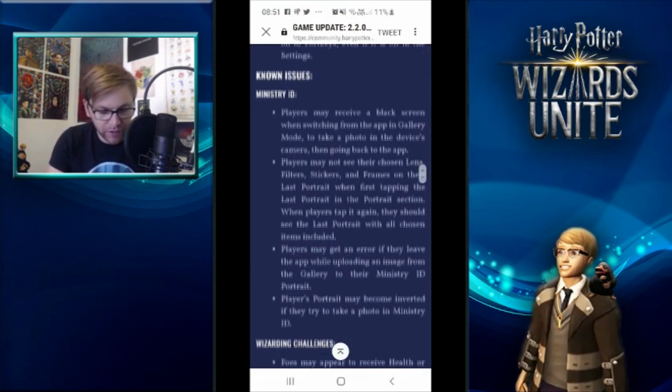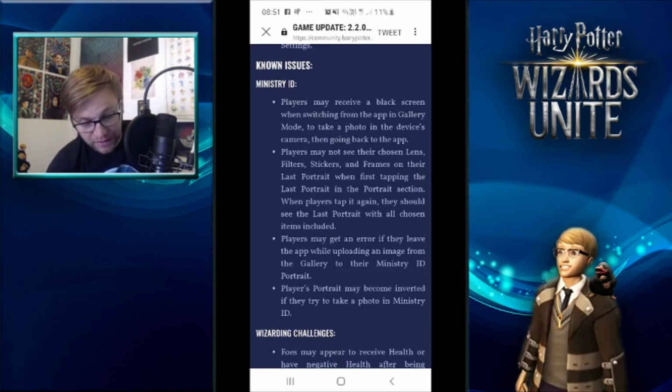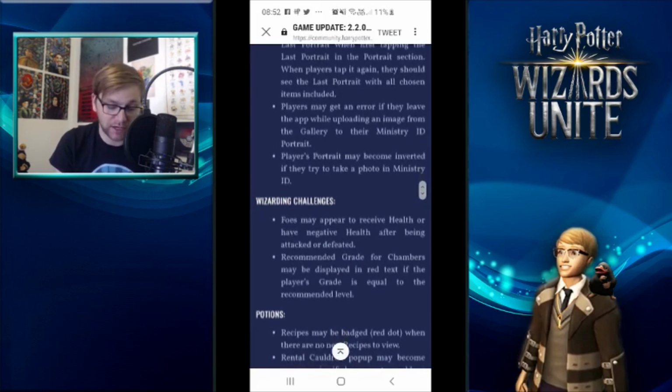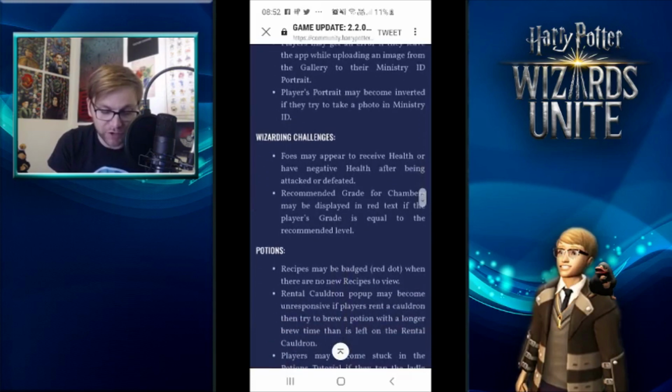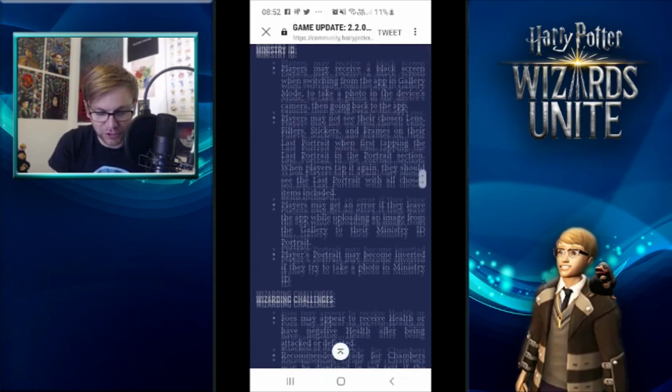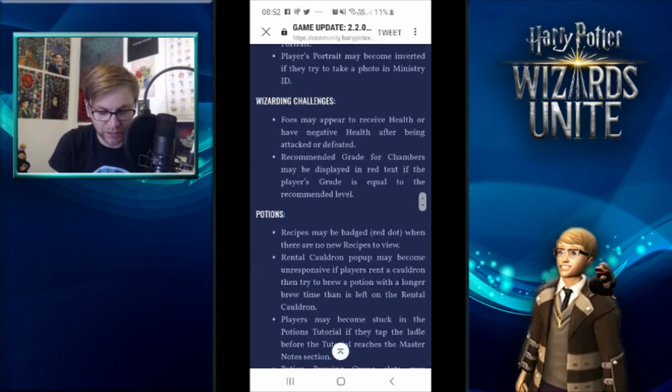We have players may not be able to see their chosen lens filters, stickers and frames on their last portrait when first tapping the last portrait in the portrait section, and when players tap it again, they should be able to see the last portrait with all chosen items included. Players may get an error if they leave the app while uploading an image from the gallery to their Ministry ID portrait. Player's portrait may become inverted if they try to take a photo in the Ministry ID. So it's a few little bugs, known issues that they're probably working on.